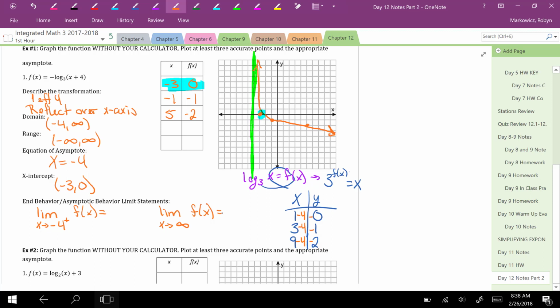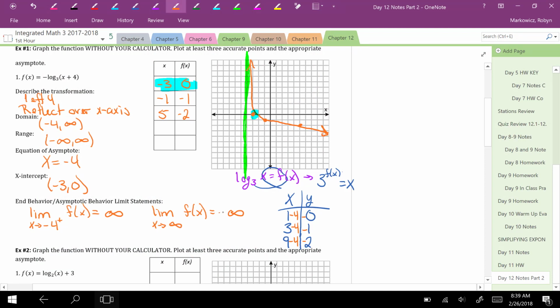All right. If we take a look here, as we're approaching the asymptote, what is our function doing? Where is it going? To positive infinity. Okay? Once you use positive infinity, what should you automatically be thinking about your range? The other side has to be negative infinity. You can't use only one. You have to have both. So once you use one, you know the other one has to be the opposite, which, if we also look at the graph, is our function going down? Yes. So use process of elimination, guys.